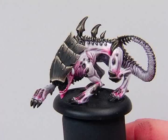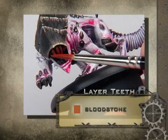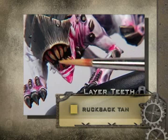The teeth will be the last part to paint on this beast, layering from dark to light. Base coat the teeth in bloodstone. Then layer with rucksack tan. And finish them off with Minoth White Highlight.